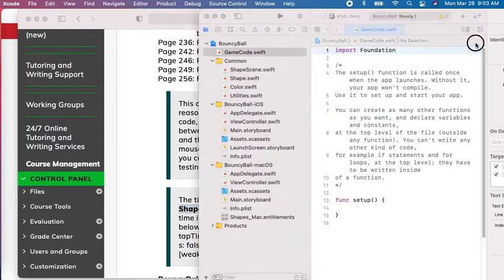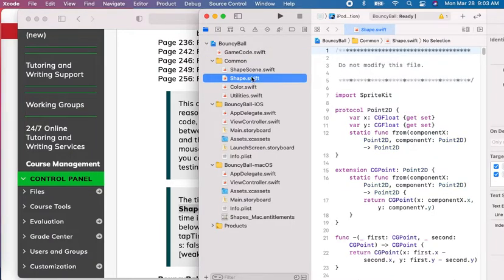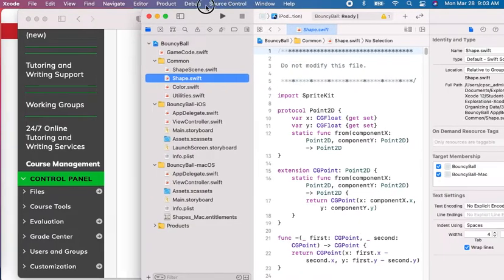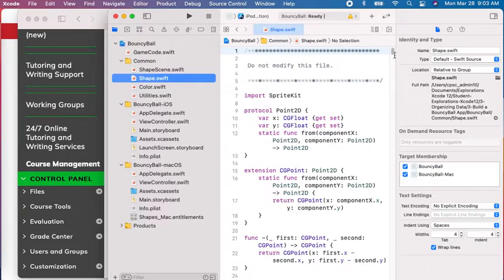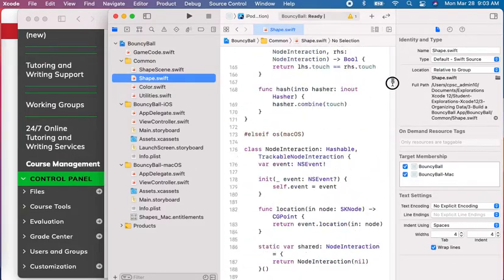shape.swift file. So I click on my folder structure when I'm in Xcode, and then I want to go to the shape.swift file, and I'm going to go down and look for that line of code.